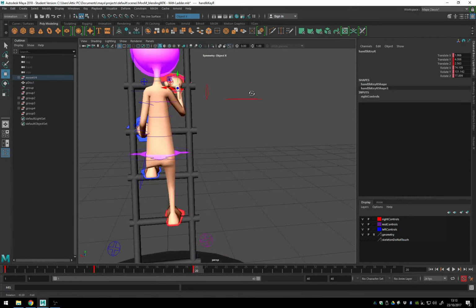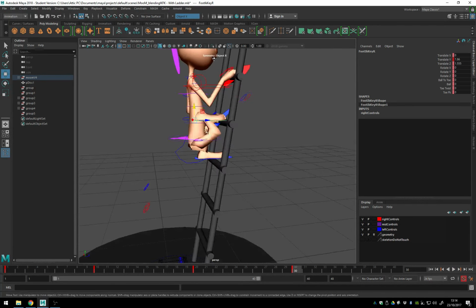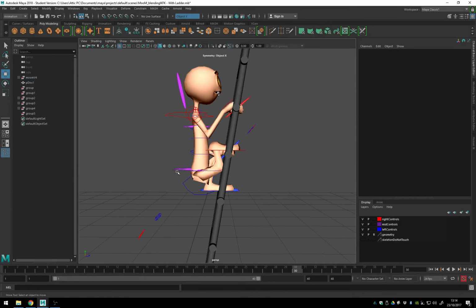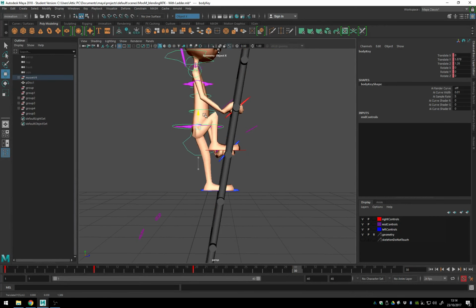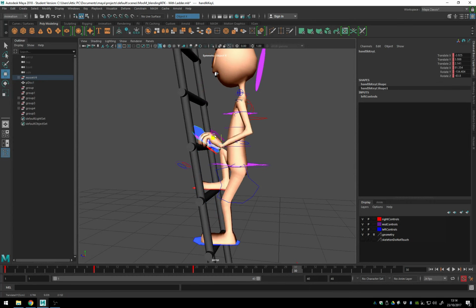That's pretty much fine. So I'm going to select everything again, press S, just double check. Yeah, that's worked. I'm going to go to frame 30 now. I'm going to take this foot and move it up. So you're always taking the lowest foot and the lowest arm. I'm now going to grab the pelvis, pull that up, keep a bit of bend even in that leg that's down, and then finally the hand, moving that into position.